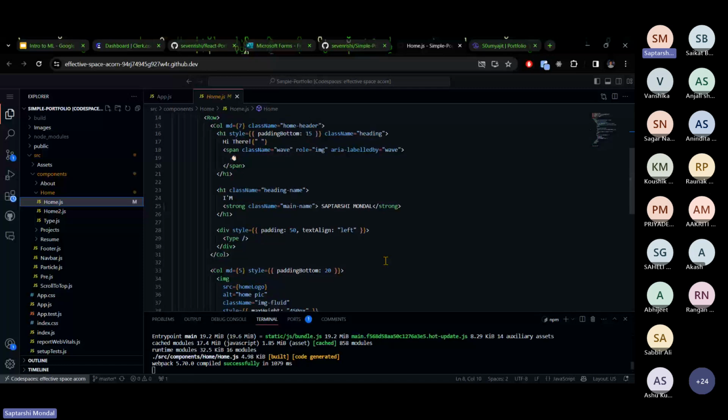Okay, so here you can see a name that is Somojit Behera. In that position, just write your name.